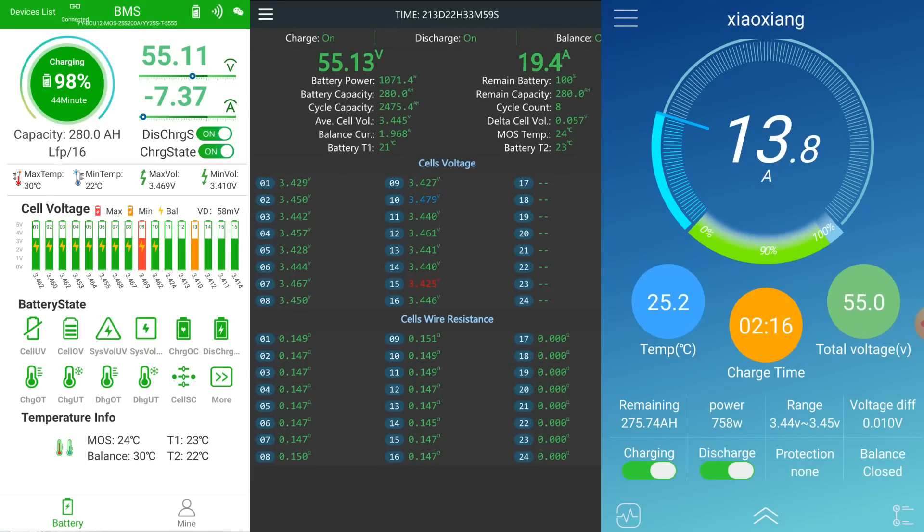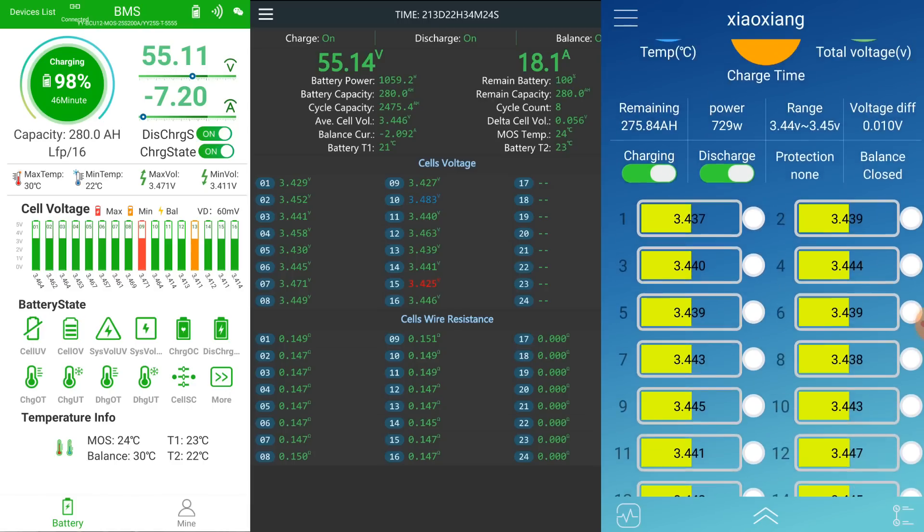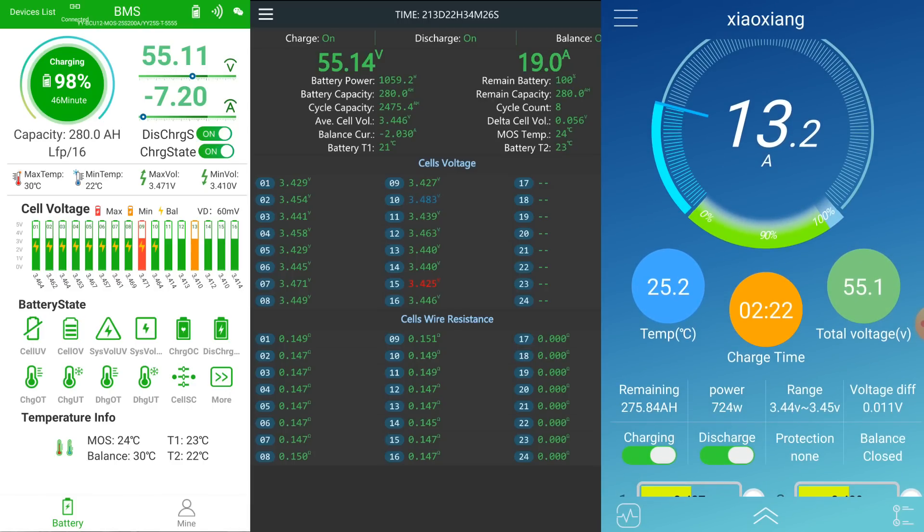Of course, if you live in a hotter climate and batteries get very hot during charging, that's a different situation — you could throttle or even pause charging until they cool down. We are now seeing increased deviation in the Haltec battery at the bottom: 57 millivolts, with all cells being discharged simultaneously by the passive balancer. Meanwhile, the Overkill Solar cells remain very close together with only 10 to 11 millivolts deviation.